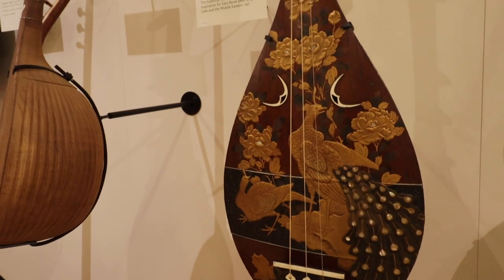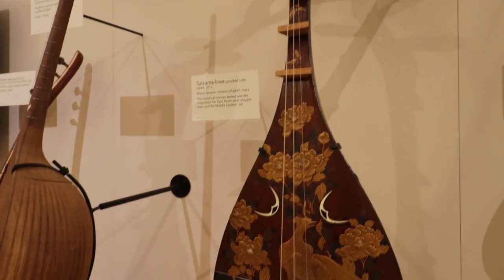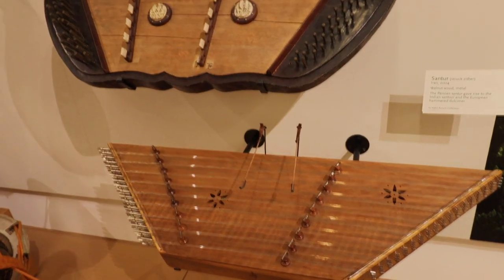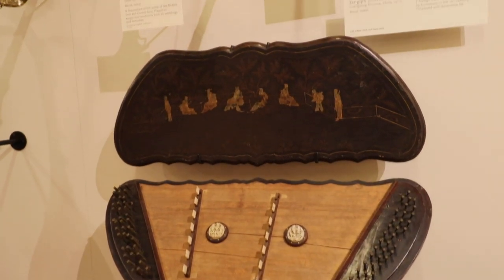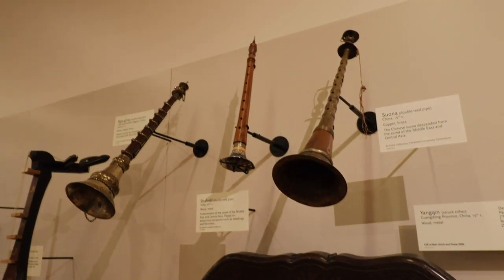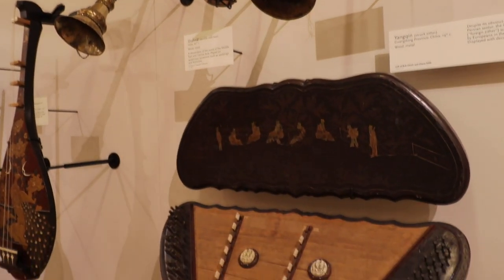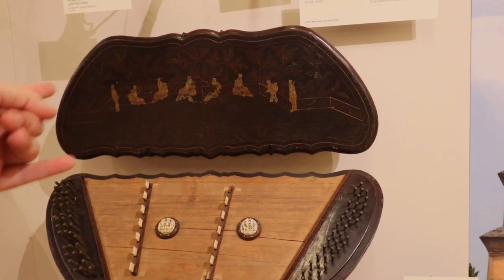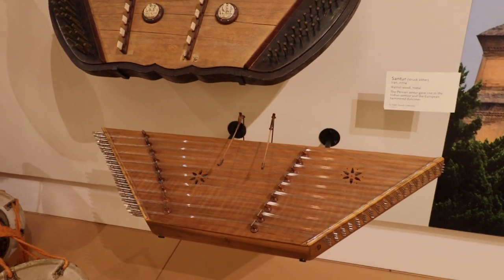The detail work on some of these instruments is amazing. The Silk Road was known as one of the main trade routes, so along the way you find absolutely spectacular pieces that could be used to celebrate the times, provide music, or used as trade. Some are more intricate, like one with a full scene carved into it, or another where the fretboard has different carved designs.